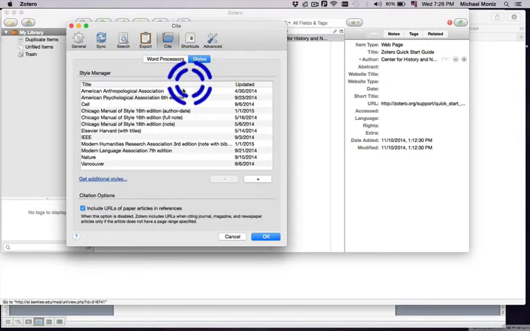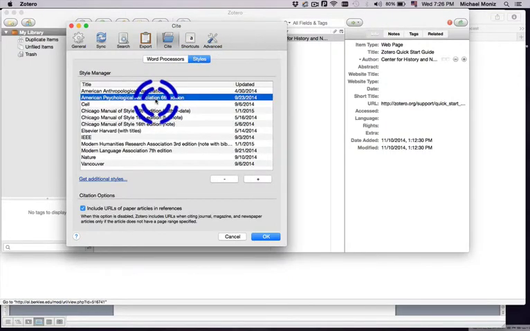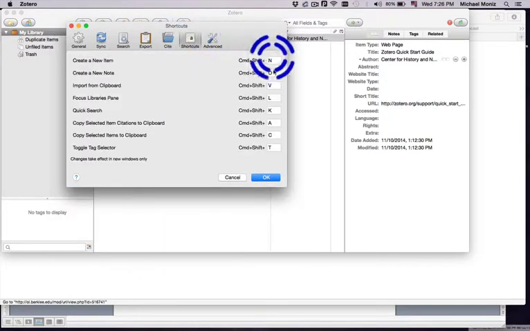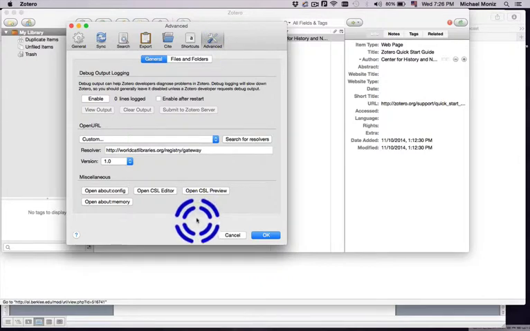And in the Styles tab here, I'm looking to indicate that this is the style that we want to use. APA 6th edition. This is the default check off here. So if there are URLs within that paper, they will be downloaded and active, so you can go directly to that abstract if you need to in the future. And under shortcuts, you could probably remember some of these, but pretty much I don't bother using those. And under advanced, you'll notice there's a bunch of information about logging in, logging out. Most of that refers to the server version, and basically the default settings are fine.